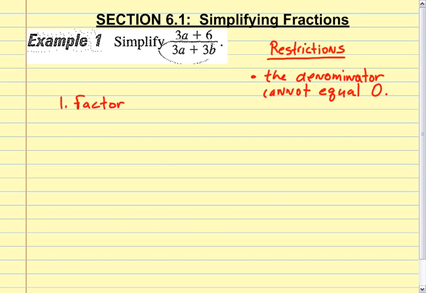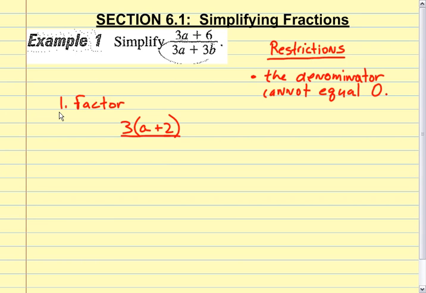Okay? So, can I factor the top? What goes into the top? Is there anything that goes into both terms on the top part? How many terms are there on the top, Jordan? There are 2. Is there anything that goes into both of those terms? 3 does. All right, so we're going to pull 3 out front, right? Okay. Now, what's left inside, Jordan? A plus 2. Nice. Thank you.